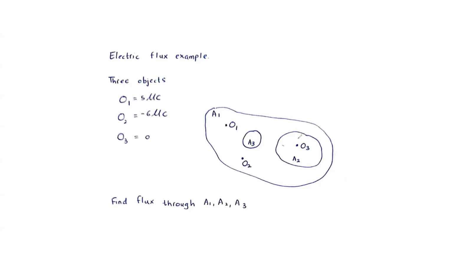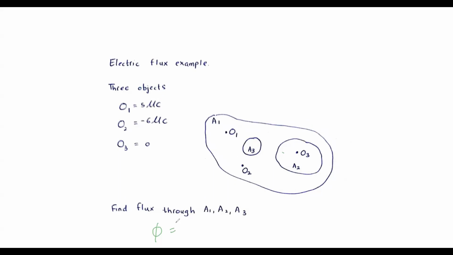Right. So in this example, there are three closed surfaces. The first closed surface is known as A1. The second closed surface is known as A2. And the third one is known as A3. So the surface area is denoted using A1, A2, A3 of each surface. The amount of charges that are enclosed in these surfaces are given by Q1, Q2, and Q3. Right. So there are charges at these positions Q1, Q2, and Q3. So according to Gauss's law, what is the total flux that is going out from A1? What is the total flux moving out from the closed surface A1?